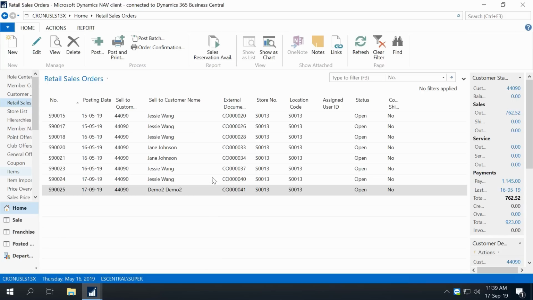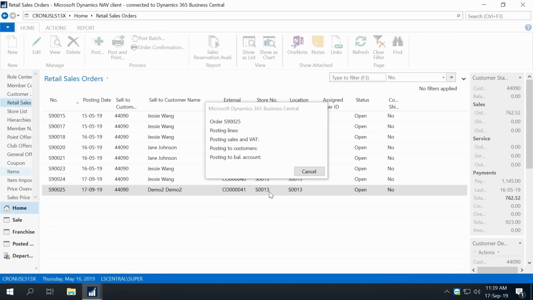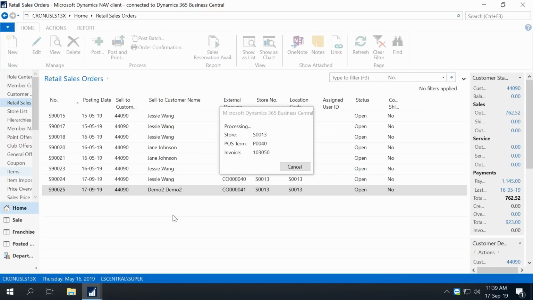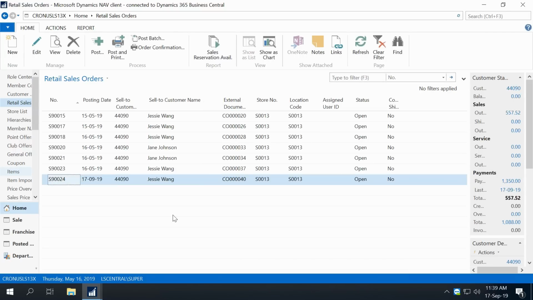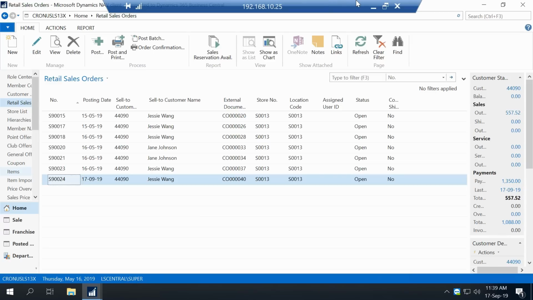Okay, so then you can do it from the retail sales order list. Okay, let's wait until this finishes. Then you will see this retail sales order will disappear from this retail sales order view. Okay, so it's gone. This order is processed, and let's place another order. This time we're going to use the other option, click and collect. Then we'll have some other procedure for click and collect.